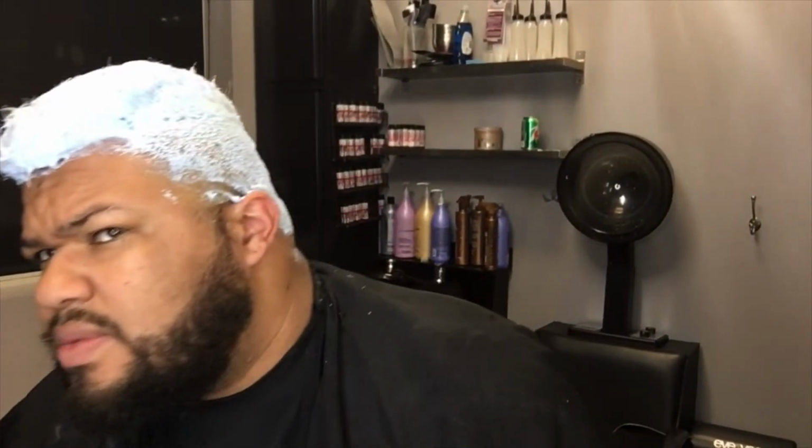So this is what my hair looks like when it is bleached. Well, this is what I should look for when the bleach is done. So I've been bleaching my hair for about 7 years, and every time in the beginning, I always thought it was done, it was never done. So then I have to go back and bleach it.